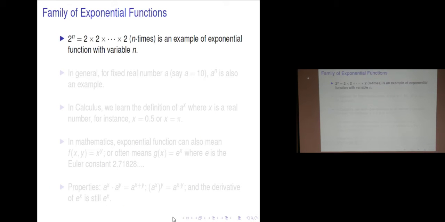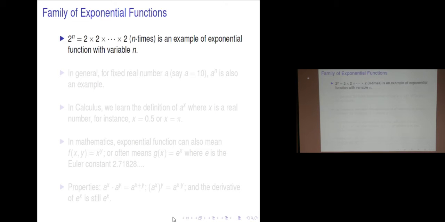So there are the last 2 slides talking about exponential functions and logarithm functions, because last time somebody said they haven't seen what log is. So let's quickly go through these. Very often we talk about the exponential function, but it turns out this is actually a family of functions. You can use the word exponential function to describe many things, but those things are more or less the same. Okay. So let's see.